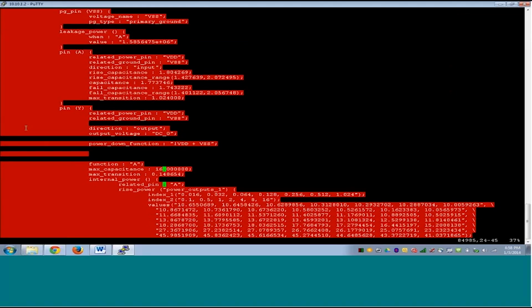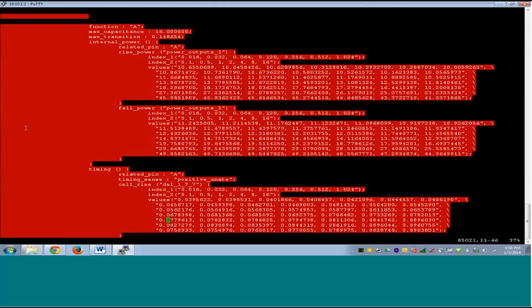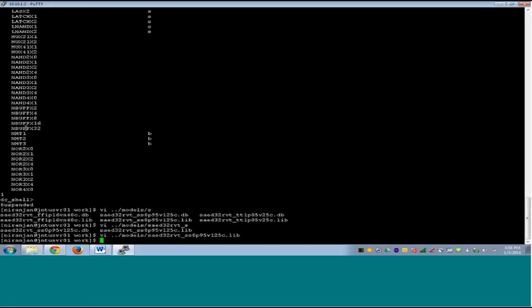If you see even in the lookup tables, whether it's power or timing, this is the timing lookup table, the index 2 corresponds to the cap, and the max cap is 16 here. That means an X16 buffer can drive up to 16 pF of load. Now, do I want my output load to be this? I'm assuming an X16 capacity on my output. So I can easily do that.